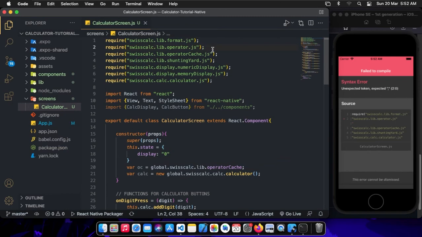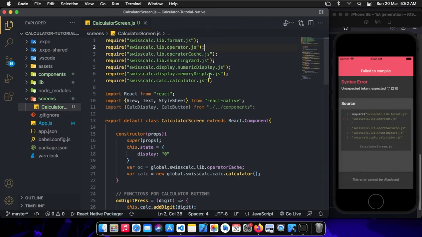Yeah, so now we have done something wrong over here. So let me see what's that. We are going to fix every error we're going to be getting. We're going to be fixing it together. So why are we getting this error being displayed over here? Because there's something wrong in our required statement.